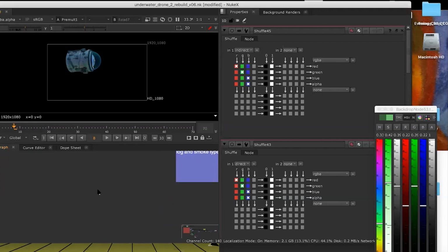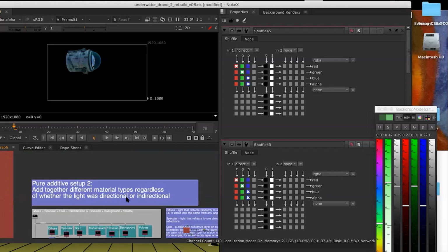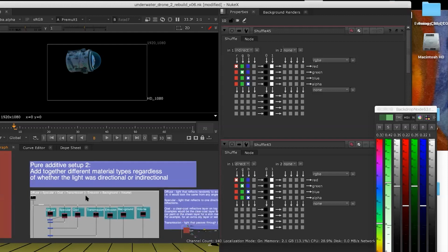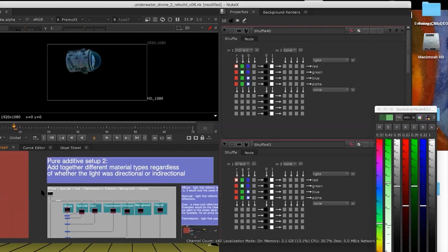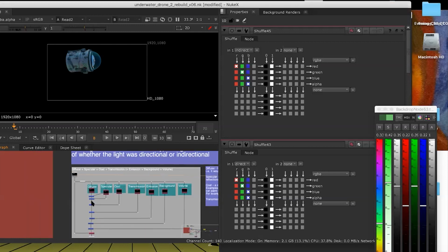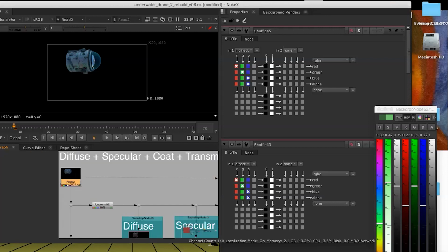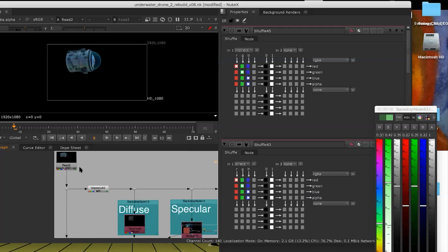Now, what we normally do is add together different material types, irrelevant to whether the light was directional or indirect. So remember, this beauty that we are plugging in. This is now an alternative way of rebuilding the beauty, which is really the most common one we use. In the case of Arnold renders, here is the beauty, absolutely the same as we had earlier.